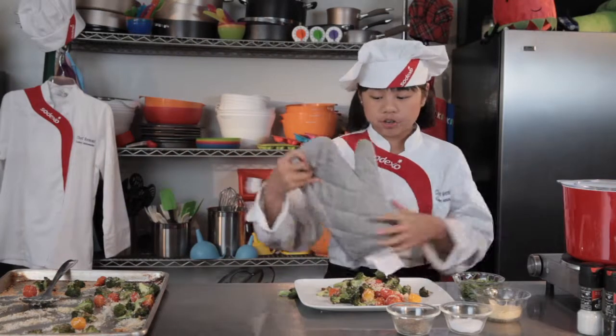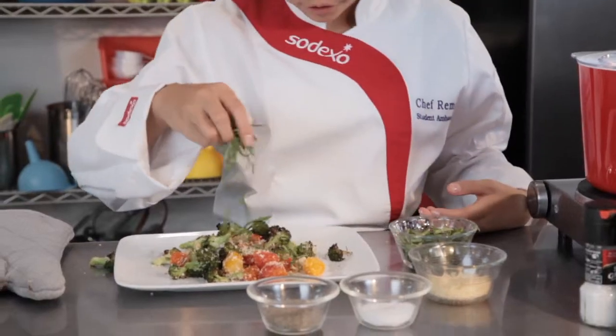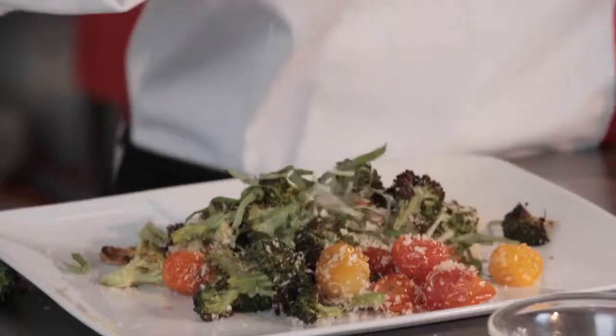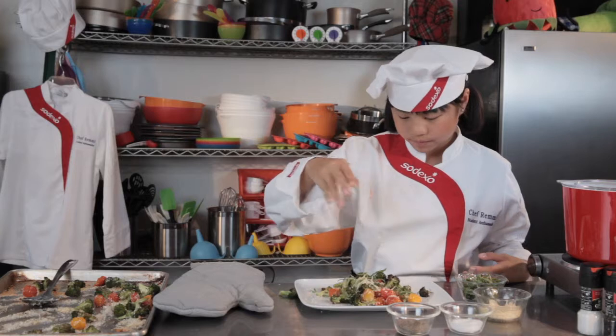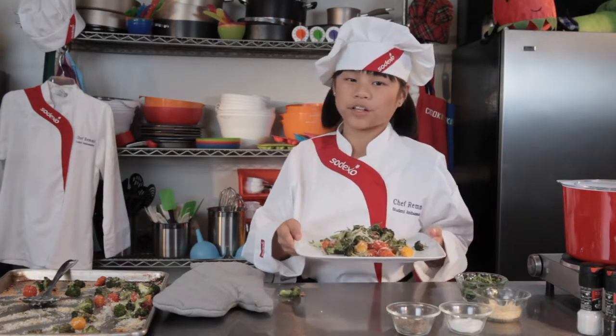Now we're gonna add our garnishes. We have a little bit of some basil here. Good smell and a great taste. And then you have your Parmesan. And of course a little bit of some salt and some pepper. Then you have your lovely oven-roasted broccoli with panko.